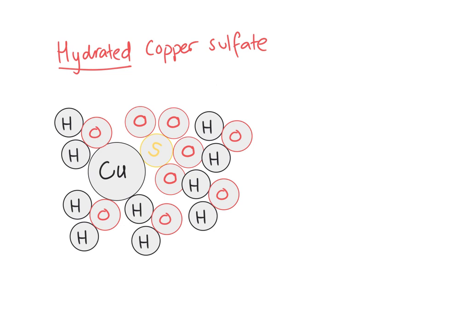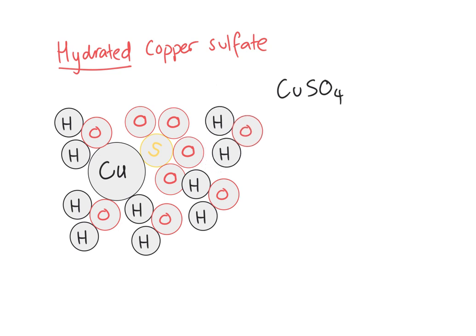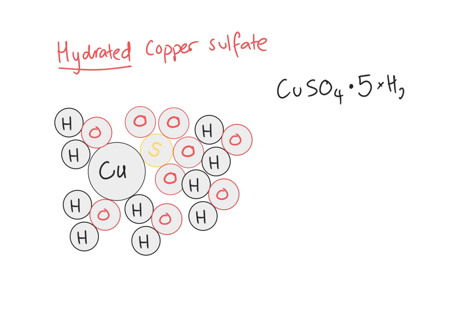Now if we're going to write the formula of hydrated copper sulfate, we have to represent everything that is in that complex. So copper sulfate, as we saw before, is CuSO4. Now I said there were 5 waters, and we can still see them here in that complex. And the way that we show that there are 5 waters is we use a dot, and that means with, and then there are 5 times H2O. Now, chemists are incredibly lazy, so we actually just write 5H2O. And we remember that that means 5 times H2O.